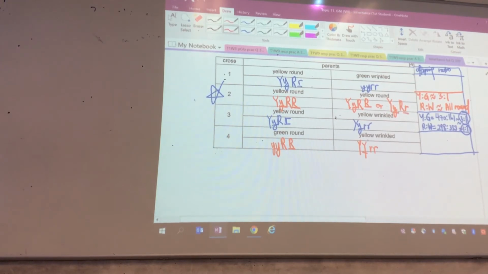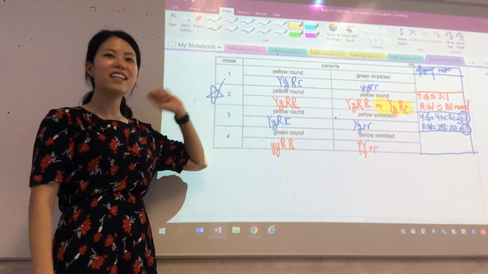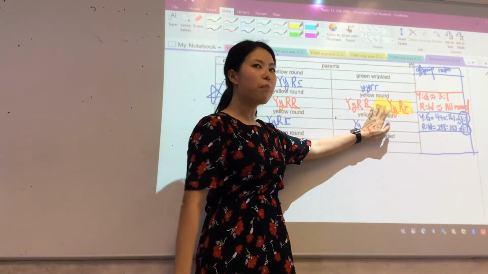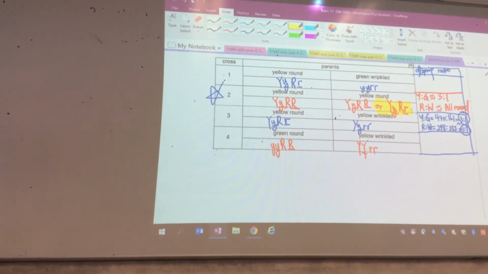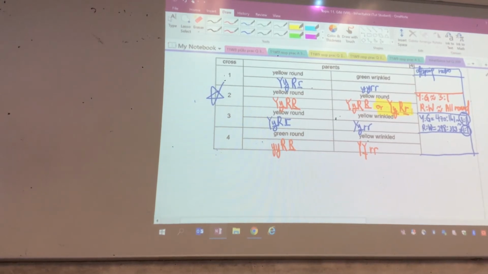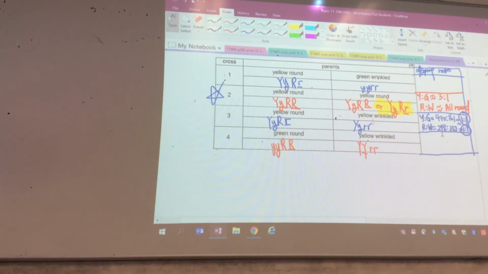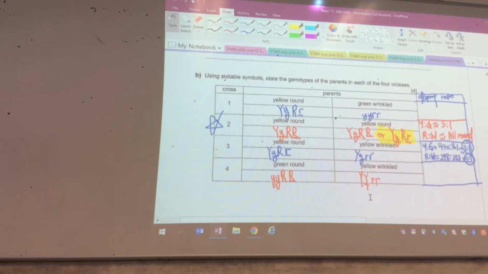Do you need to give both answers? Yes, you have to give both answers. So make sure you have both answers. Is it doable? So genetics is not so bad, right? It's fun, but you need to do a lot of practice. If you don't practice, you seriously will die. So better practice. Anybody still needs the screen? Can you take a photo?